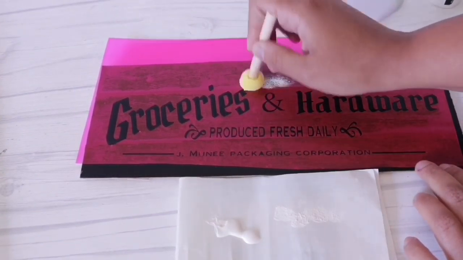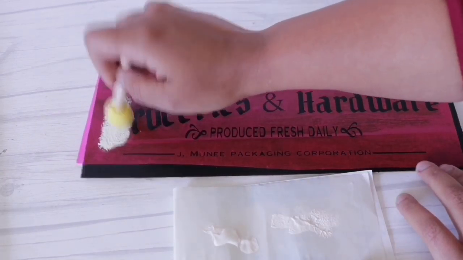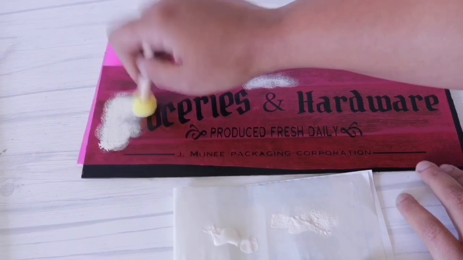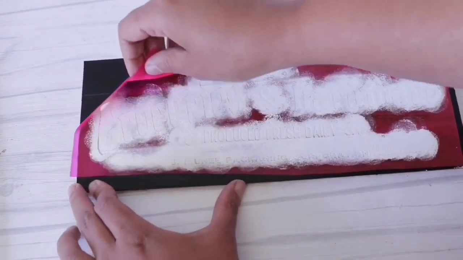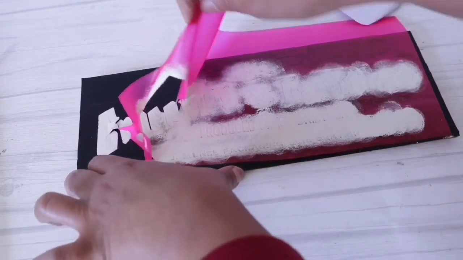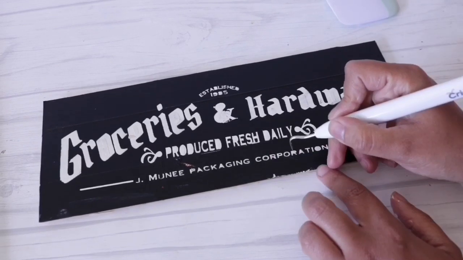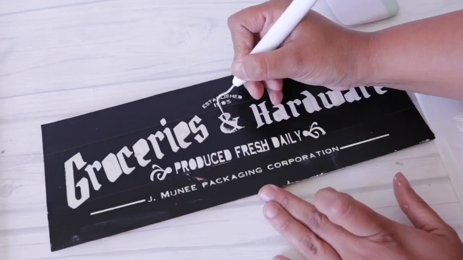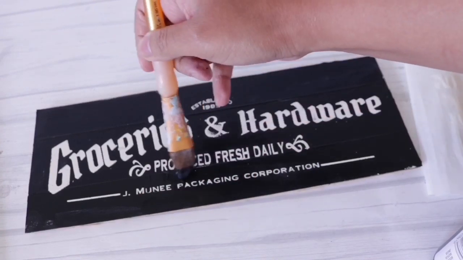You can use whatever paint you want. I wanted this to look a little chippy, so instead of using my regular white paint I used my chalk paint. It ended up being a little too chippy to the point where it did smudge when I removed the stencil even though it was dry, but that's because chalk paint is really dry. I went ahead and sponged that on. Once I removed it I think it looked really good.